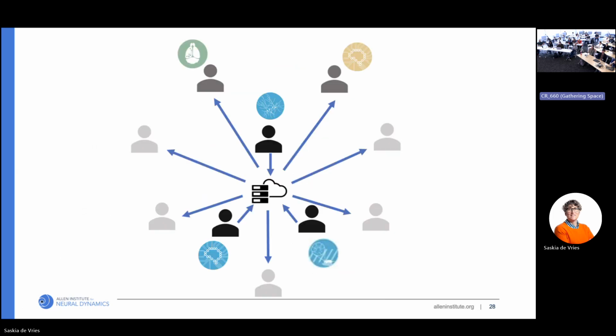The key motivation for why we've been investing so much energy into this is that we want to move away from a situation where we generate a lot of data that we then disseminate out into the world and whatever happens to it happens, and rather build a platform that enables us to draw in our users and collaborators throughout the community so that we can all work together to solve some of the challenges that we as a field continue to face as we work with our data.